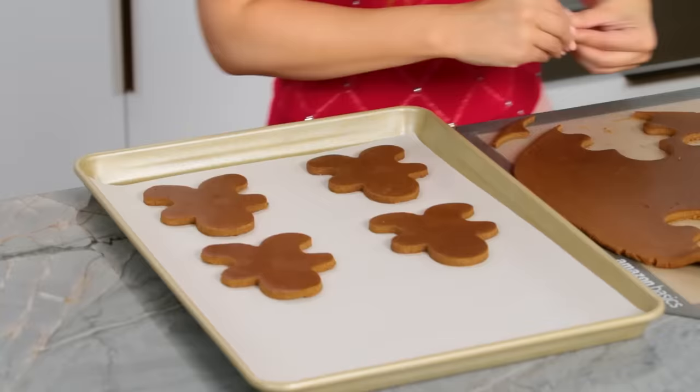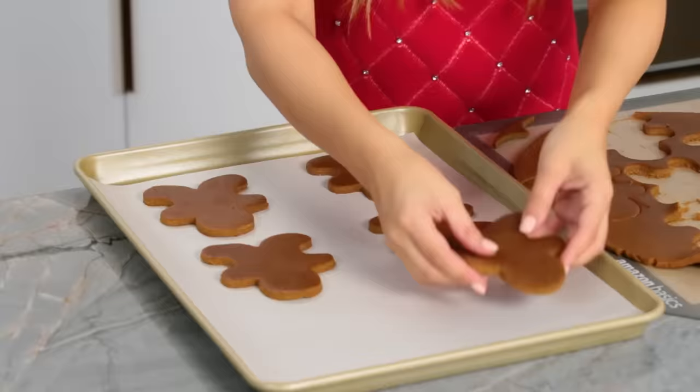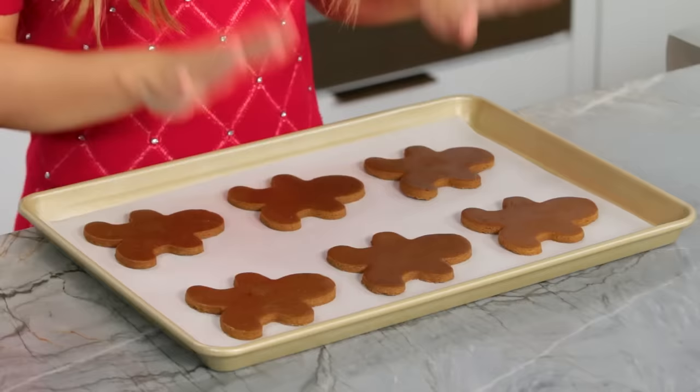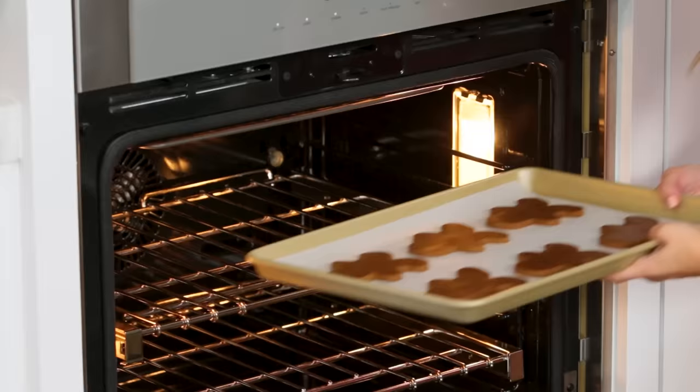After the dough has chilled, we're gonna cut out our cookies and place them onto a baking sheet lined with a piece of parchment paper. Got our cute little cookies on the sheet and they are ready to bake. Before we pop them in the oven, I'm gonna pop them in the freezer to chill for 15 minutes so that they help keep their shape while they're baking. But you're gonna heat your oven to 350 degrees and bake for about 10 minutes.